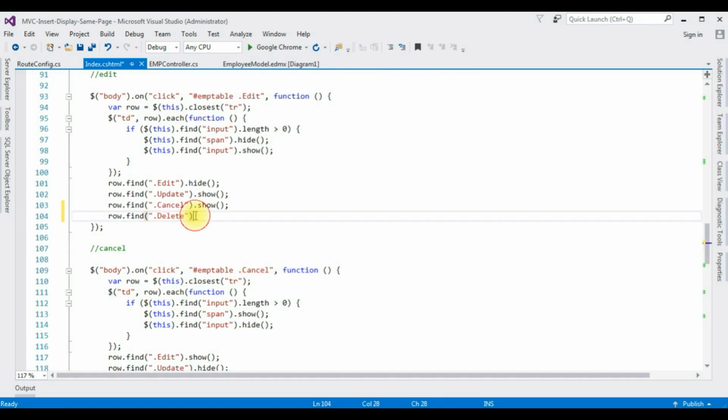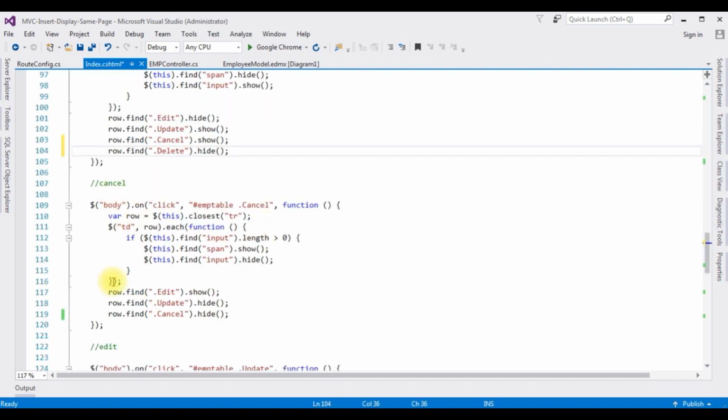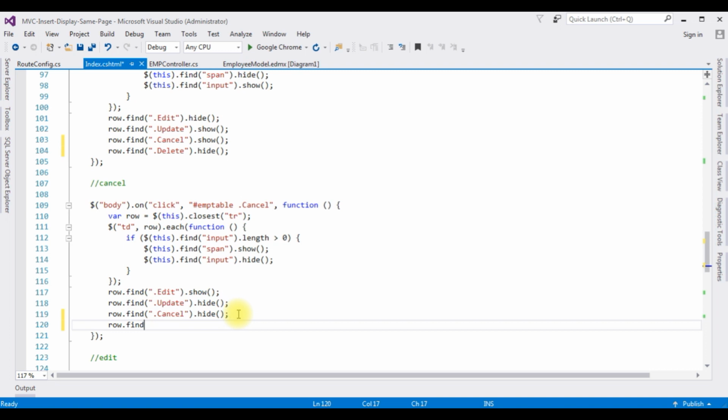Let's add the delete.hide. So when I click the cancel button, I want to show the delete button. So here row.find between double quotes .delete, which is the class name of the link button, delete, show method. That's it. Let's check the results. I'm reloading the browser link.